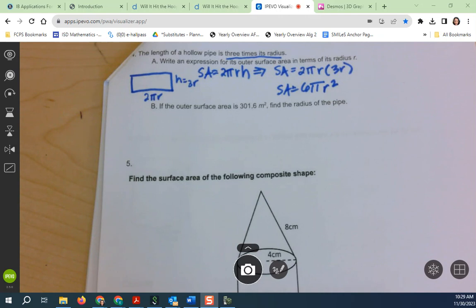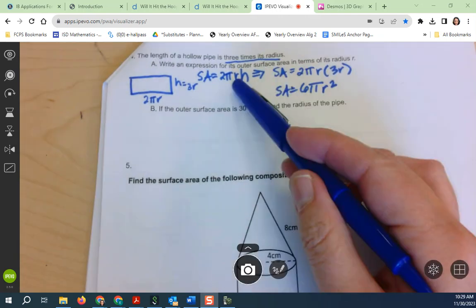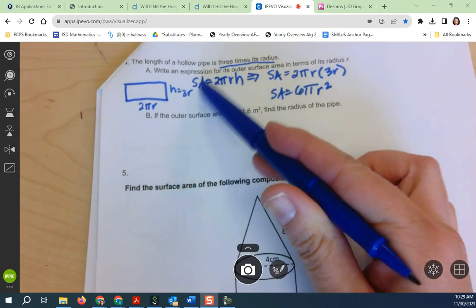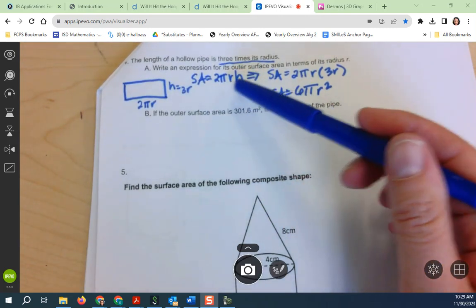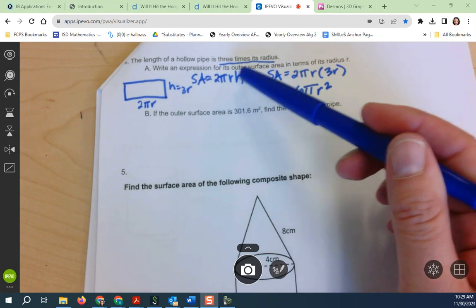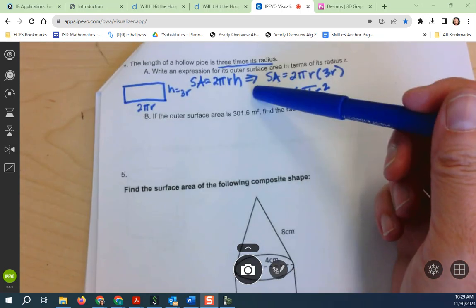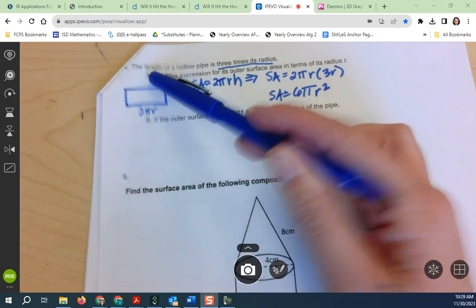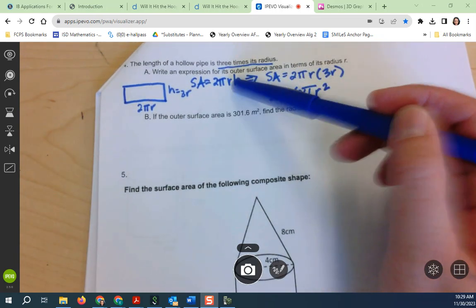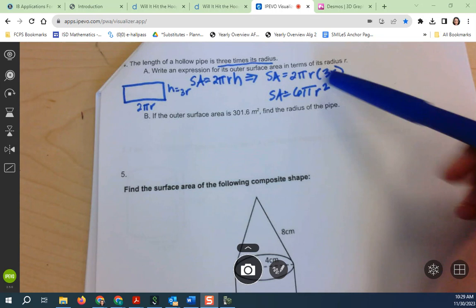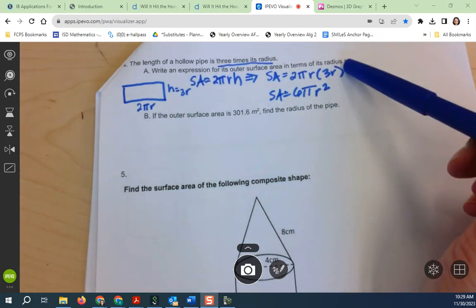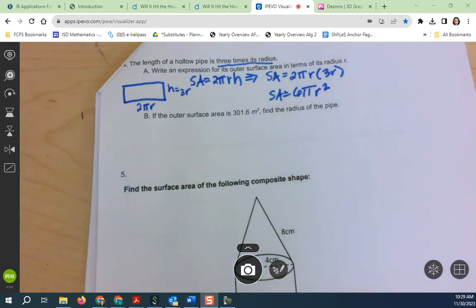Can you explain that again? Like how you got from that one to that one. Sure. Okay. So this is the formula in the booklet. And it had a height in it. And our pipe has a length. And the height is the length. Okay, so the length is 3 times the radius. So we put that for the height. And then we just multiply the 2 and the 3. And r times r is r squared.